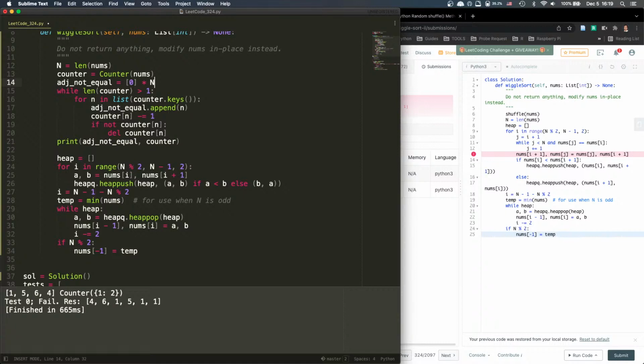The most common 2 values. Okay, so we pair them up, push them into the heap directly. Pair them up, push them into the heap. And then if there's any remaining, we push that into the counter, we do that again, right? We do that again. And eventually, the counter either goes up or we only have 1 left.